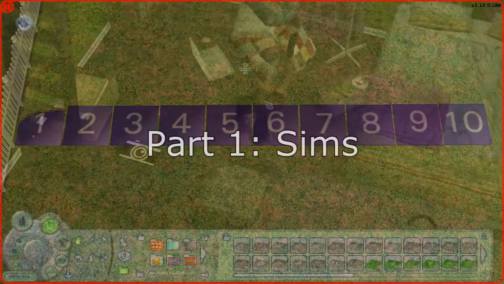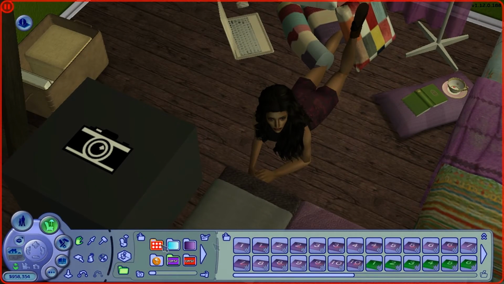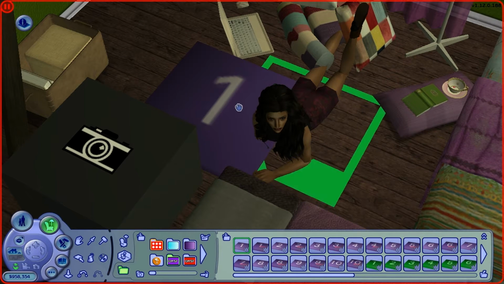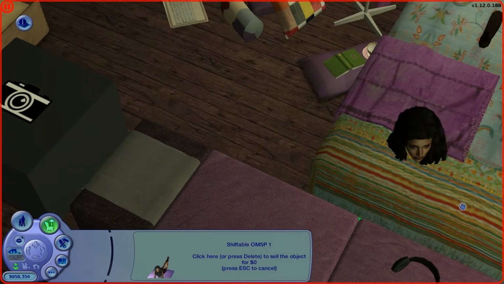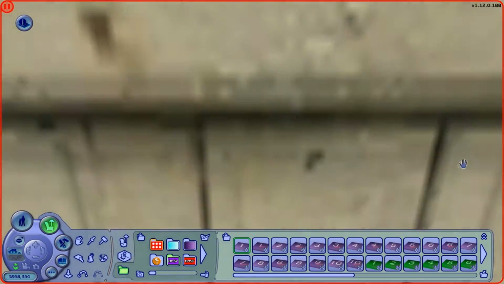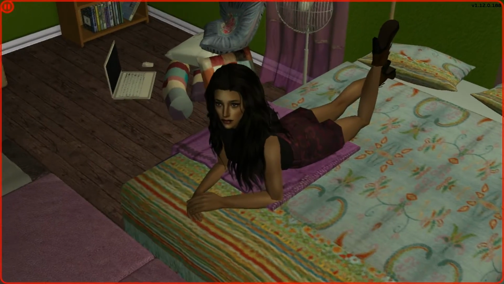and it becomes kind of a habit not to press escape. You can place both sims and objects on these things as long as they're only one square in size. So if something's two squares, then it won't work with an OMSP as far as I'm concerned. I don't know any existing OMSPs that work with more than one square. In order to use these, much like other things, you'll need to activate the Move Objects cheat.